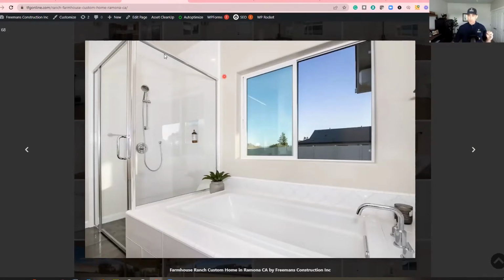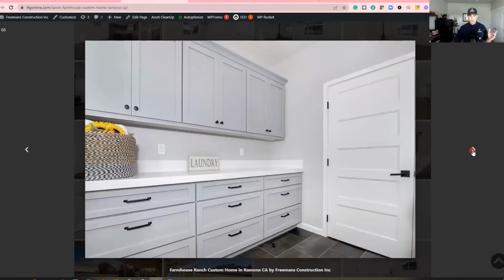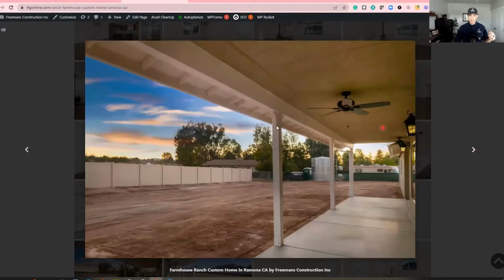This is not a true frameless unit, but it's a nice chrome unit inside the bathroom. And then the secondary baths, it's got quartz on the countertops in here too. So this is just a fiberglass secondary bath, like the tub shower is that. And this is like your exterior porches, right? This doesn't have any enclosed tails there because it's not in a high fire hazard area.